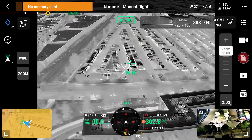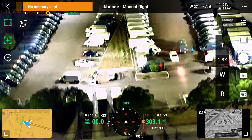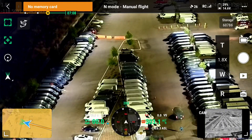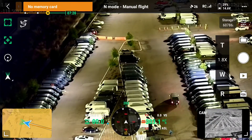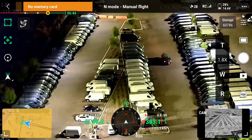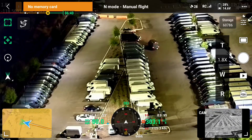But there are certain things we can't do with that thermal camera — we can't read the placards, we can't identify a specific number or read certain things. So if we switch over to our night vision camera, all those things that we'd want to look for to help us with that information, we're going to be able to get. We're picking up colors, we're able to read, we're able to zoom, and we have that extra tool in our toolbox to get our job done more efficiently.